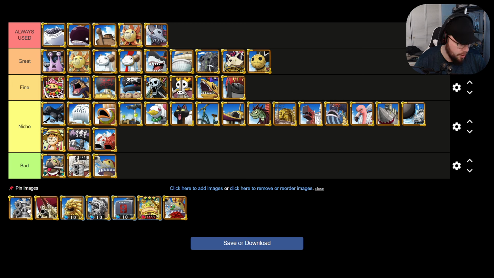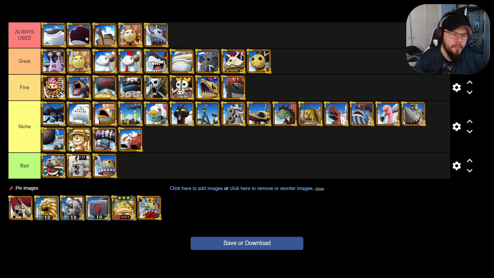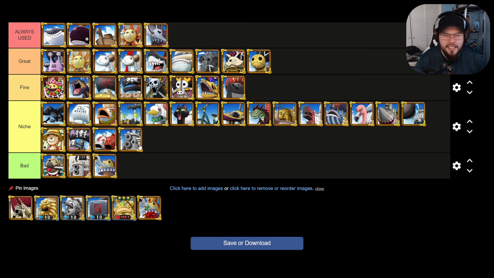The V2 Capone ship, the Nostra Castello, this one is a lot better than the first one. It does give you some damage reduction, end of turn healing and stuff. Again, it's fine. It's not terrible. It's just a little bit mid, honestly. It's definitely better than some of the other ones here. It probably is straight up mid, honestly. It's not great. There's so many other ships you would rather use over it. It just really depends on your team comp.